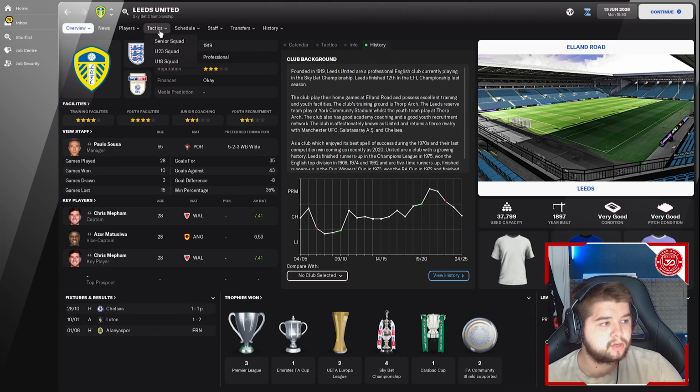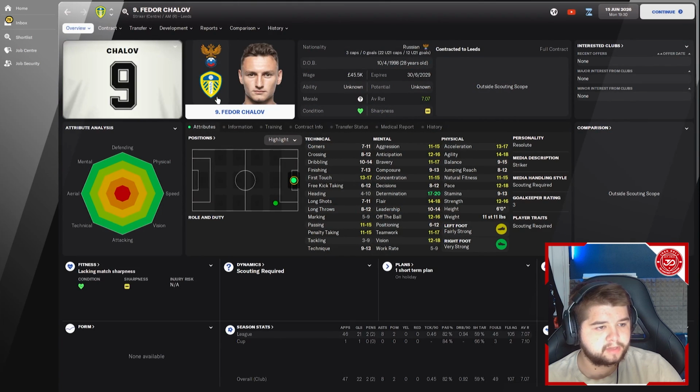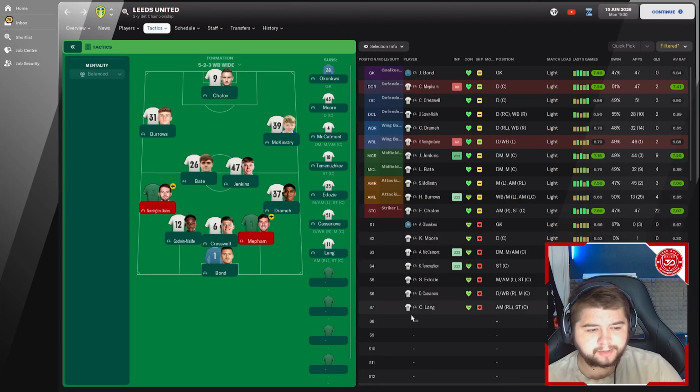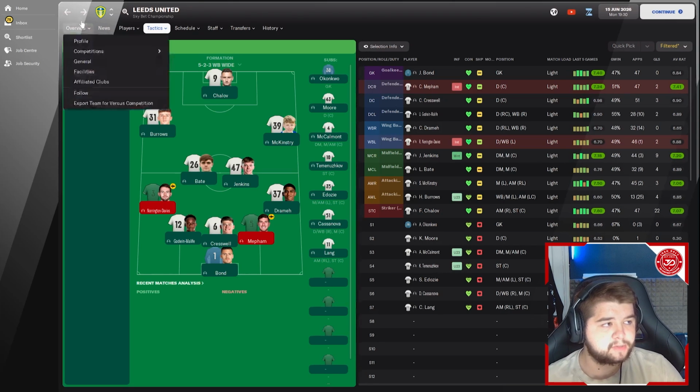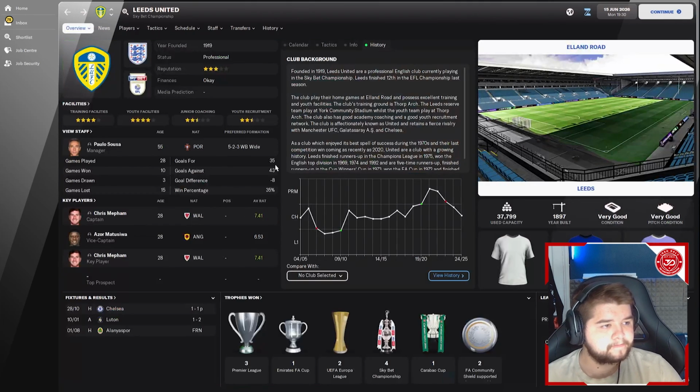Leeds United, got Paulo Sousa in charge. Again, a few unfamiliar faces in there. A few people I do know. I think Challo, yeah, he looks reasonably good, to be fair. I've used him in a Football Manager before. But again, a very, very different team. I knew this would be an interesting experiment because each team is going to look so different, especially teams that were in the Prem in the first season because they lost everyone.